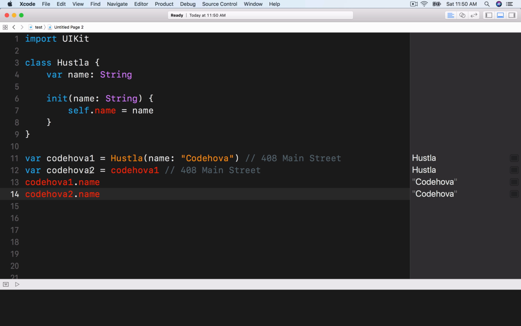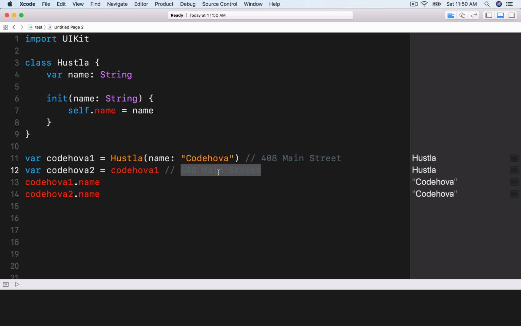But like I said, because this is a reference type, the reference is a place in memory. So in the computer sense, it's on 408 Main Street. If you want to find the value of Codehova1, it's on 408 Main Street. And because we made Codehova2 equal to Codehova1, it's just going to hold that same address.